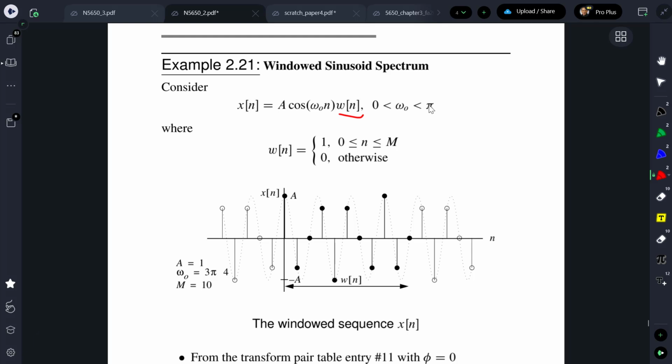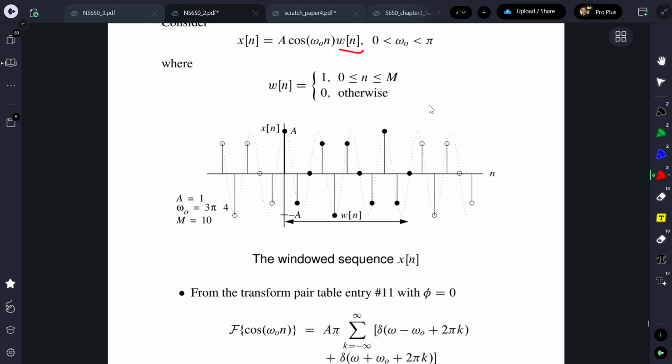So this picture down below just depicts that idea that the signal is flying at us, originally a continuous time sinusoid in principle, and then we're just taking a picture of it, a snapshot of it, and if it's discretized, then it's the stems, and then if it's a capture record, it's the stems that are filled in. So we're taking, in this case, M equal to 10, and the amplitude of the sinusoid is 1, and in this example, omega naught is 3 pi over 4. And if you want to convert that to normalized digital frequency, you divide by 2 pi, right? So you could get that.